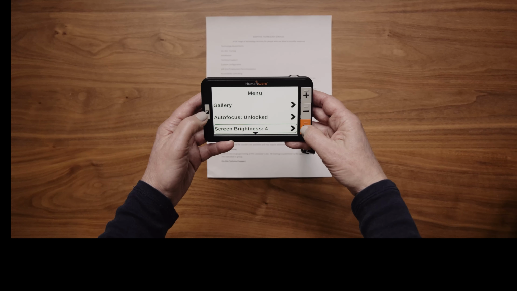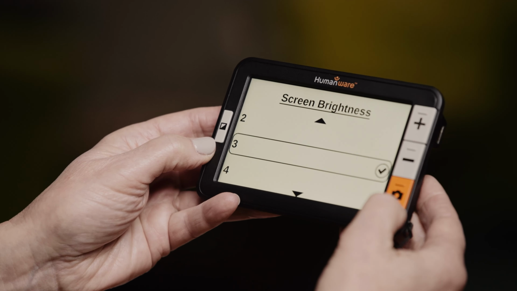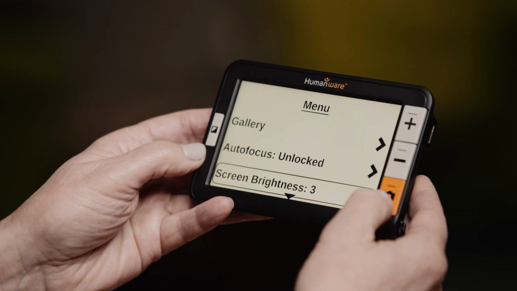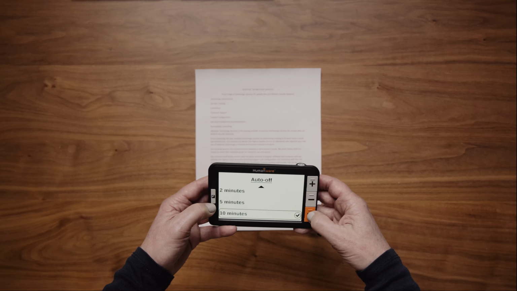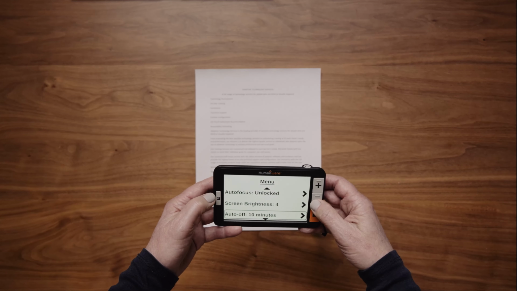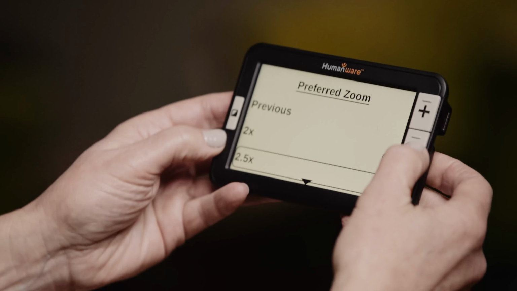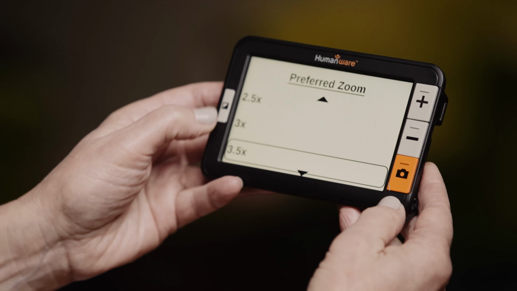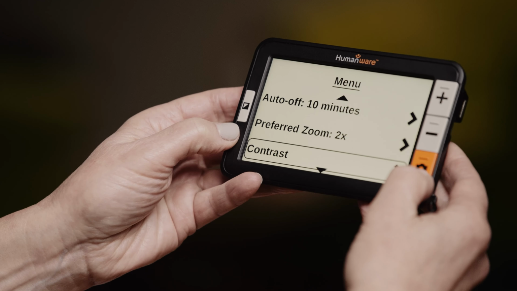Screen brightness. Adjust brightness level of the screen from 1 to 9. Auto off. Set a timer to turn off the device when you are not using it. Preferred zoom. Set the default magnification when you turn on the device. Contrast.